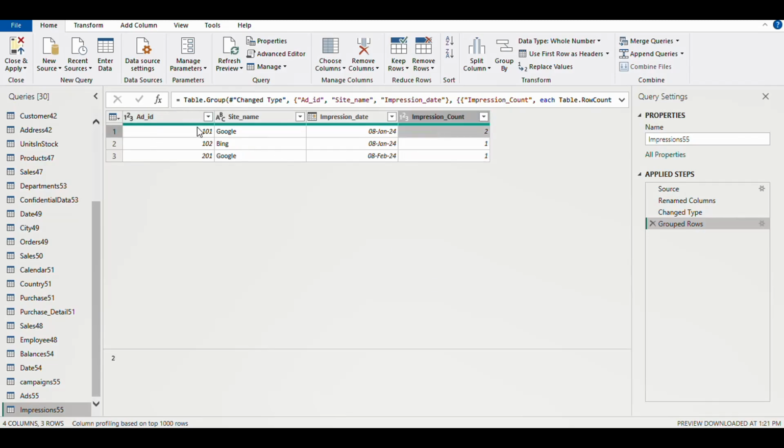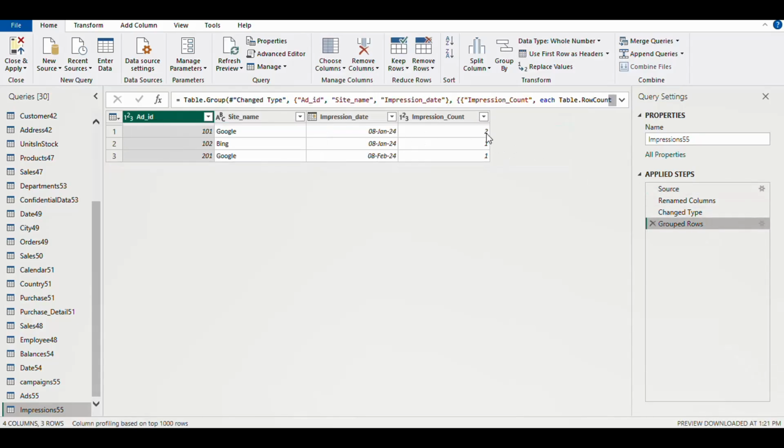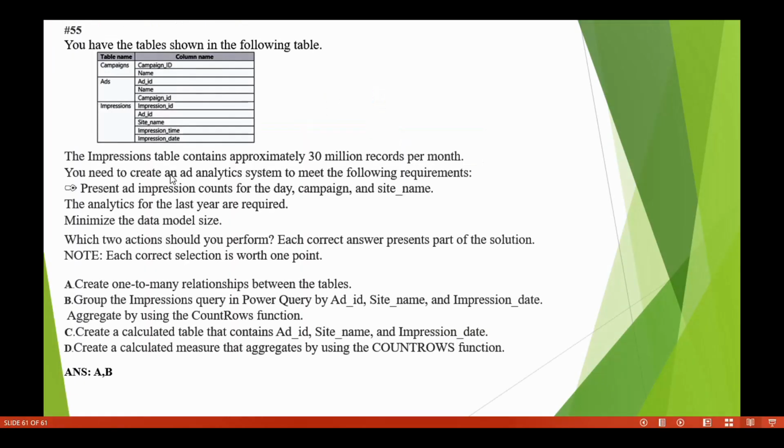Impression count: 101 Google, 8 Jan is 2; 101 Bing, 8 Jan is 1. From the source you can see 101 Google, 8 Jan with different timings. It grouped into the value 2. Now you can see the model size is minimized. You have only the impression counts. You can use it for your analysis. So option A and B are correct.